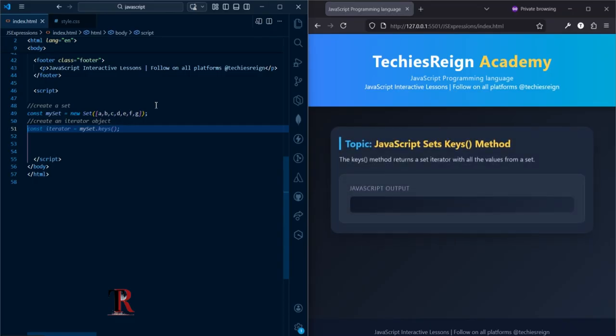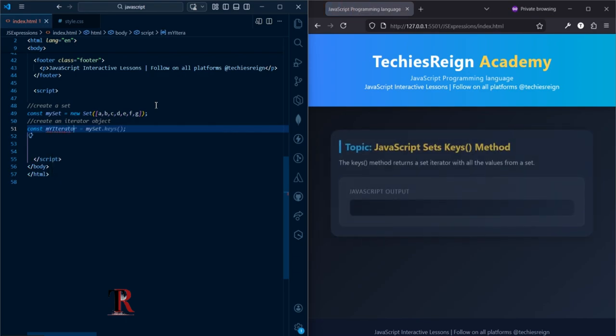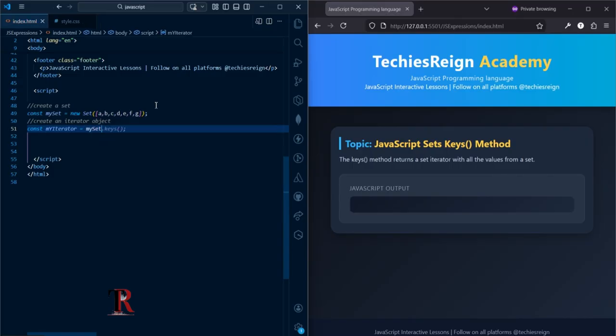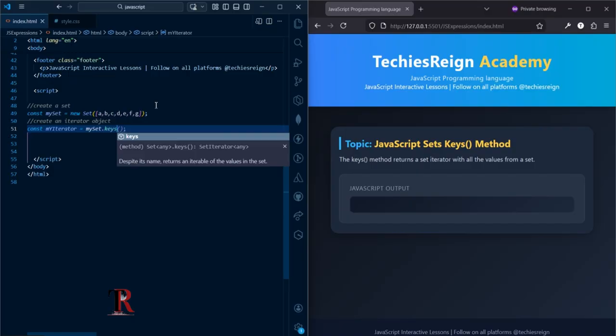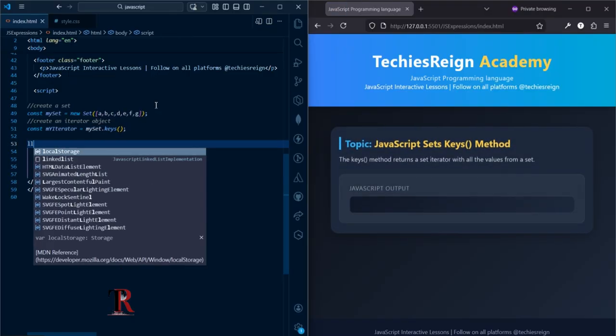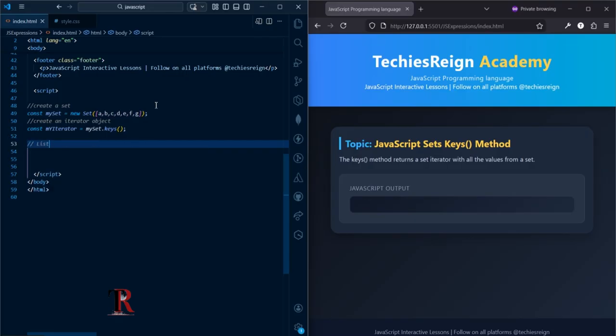Do you get it now? So just like the way we did during the values method, you can see that we add something like this, my set, and then the keys method, and then deep down I can now list all elements using the for of loop.